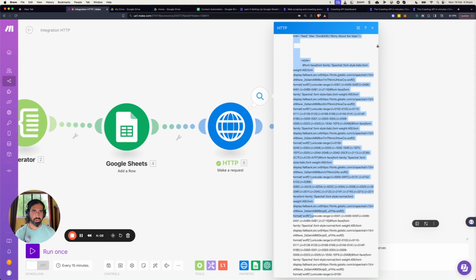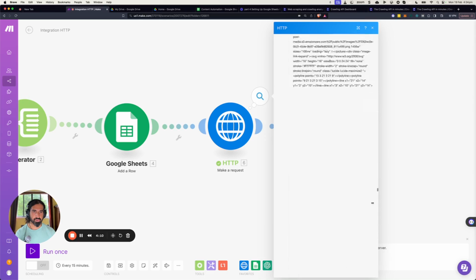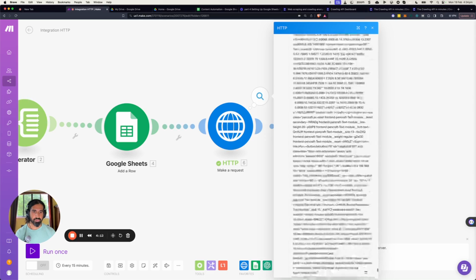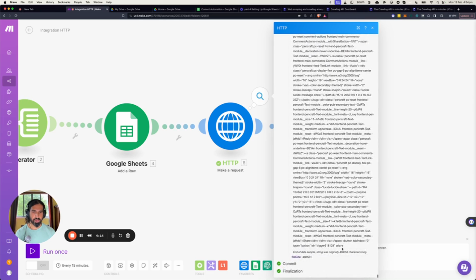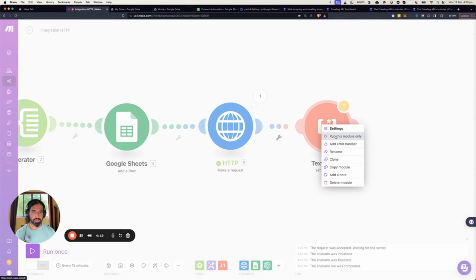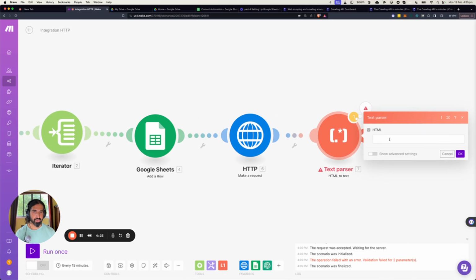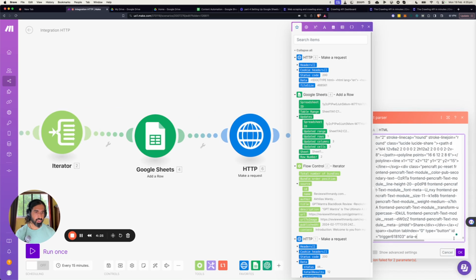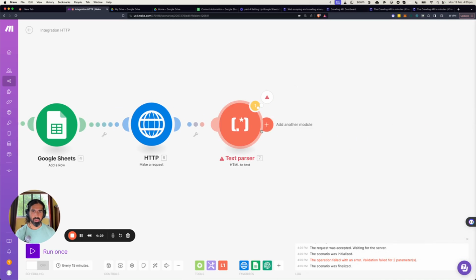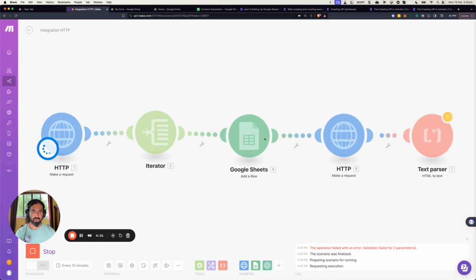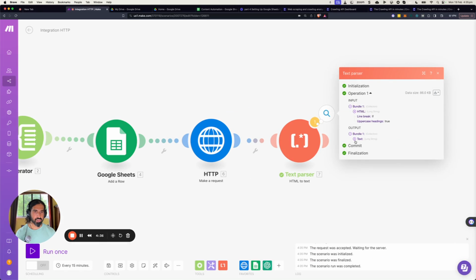It's a lot of data, so let's scroll all the way to the bottom, grab that, and test this. Let's run this module only and see what it's given us.